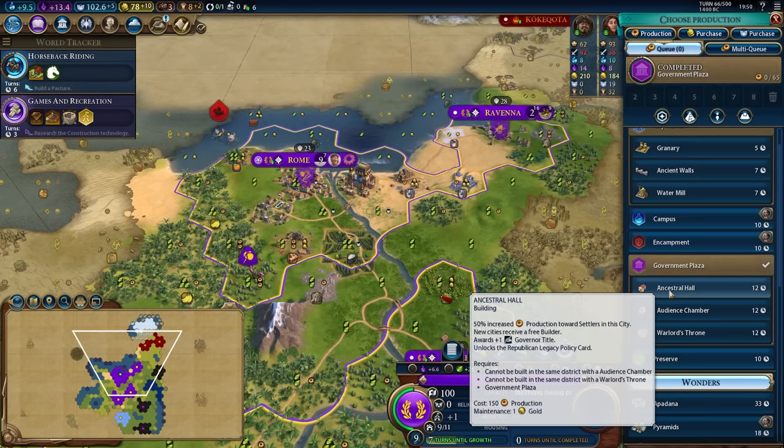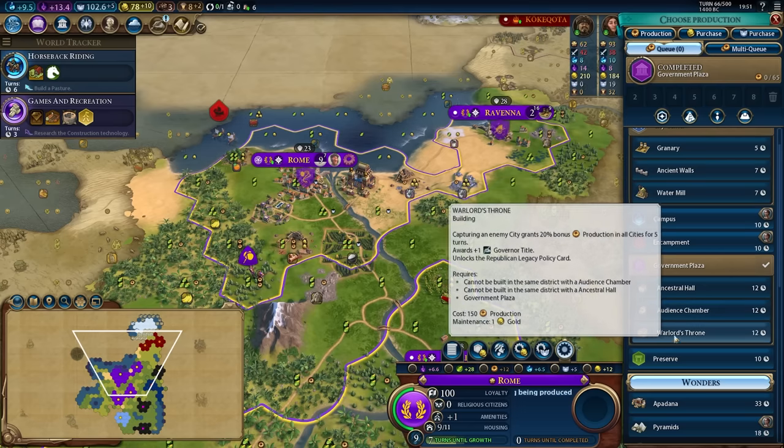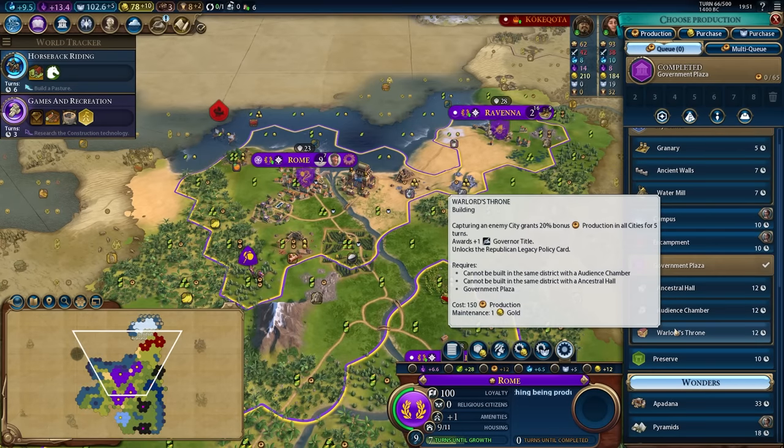So for example, the Ancestral Hall gives you a 50% production boost towards settlers in this city. So just this city, but new cities will also receive a free builder. Then you've got the audience chamber, which gives you plus two amenities and plus four housing in cities with governors, but minus two loyalty in cities without governors. And then you've got the warlord's throne, which gives you a 20% production boost in all cities for five turns when you capture an enemy city. So this could be a really good way for us to boost ourselves up.